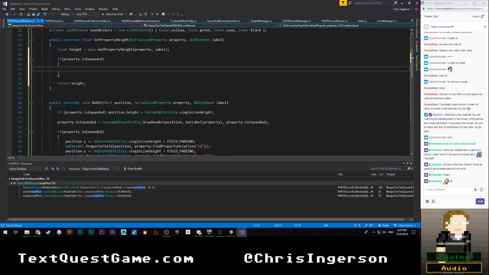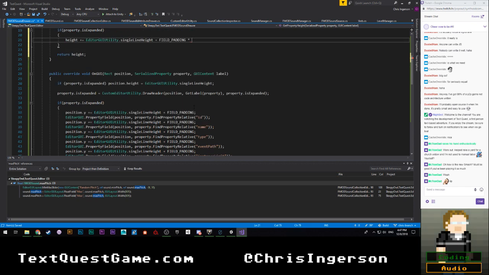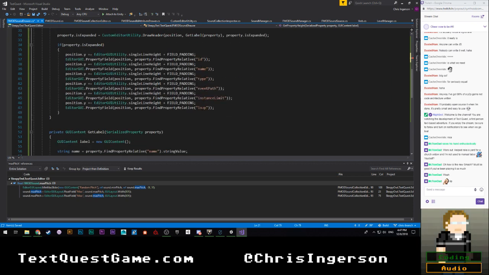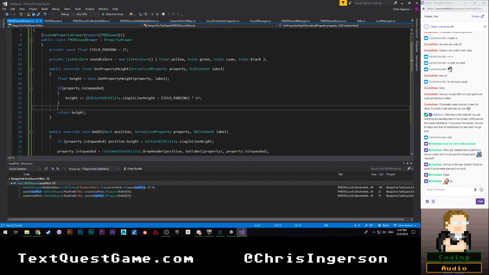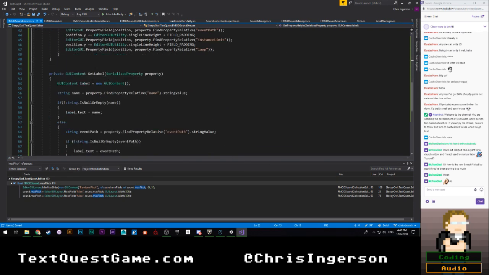We'll say height plus equals EditorGUIUtility dot single line height plus field padding times, let's see, 1, 2, 3, 4, 5, 6. 6 should be fine. 6f, of course. Okay. So that should get things looking the way I would like it to.